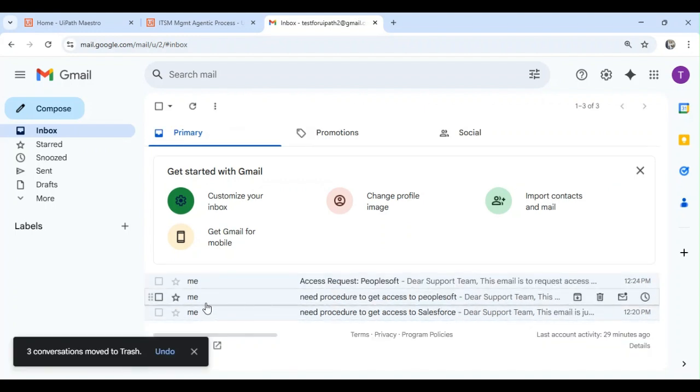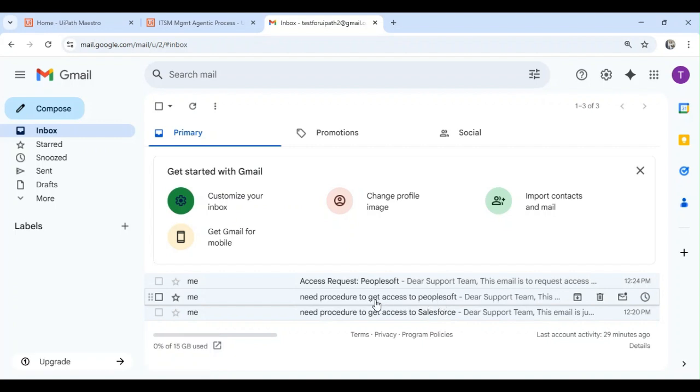And one more thing I want to highlight here is that I have given it the context also, because the procedure to get access to PeopleSoft or Salesforce or any organization-specific system, the policy is going to be different for each organization. So we cannot rely only on the LLM, which is going to give us the generic output every time.